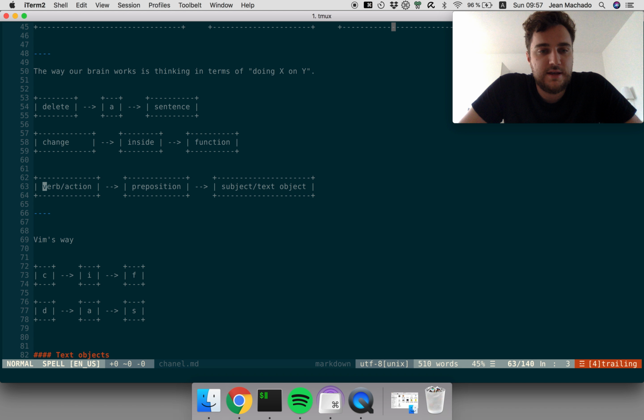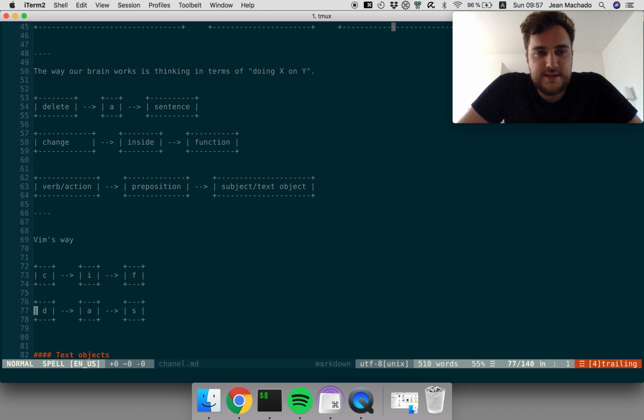So if we talk in Vim's language, a verb would be translated to an action. The preposition is the same, and the subject is a text object. For example, if I want to change inside a function in the Vim way, I would say CIF, or to delete a sentence like the previous example would be DAS.